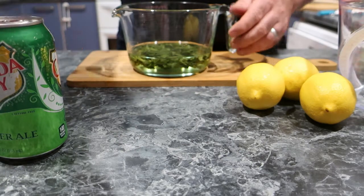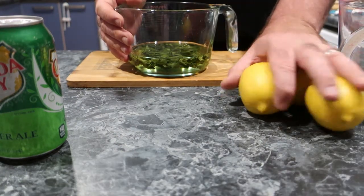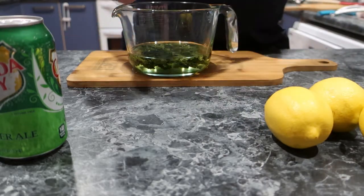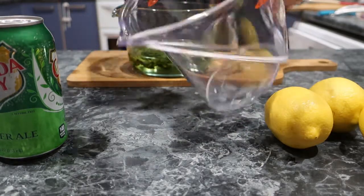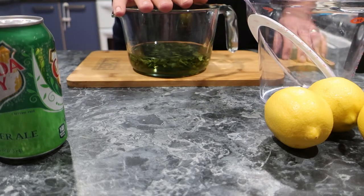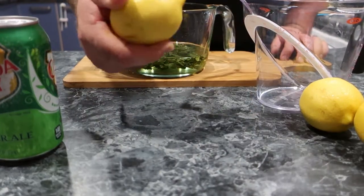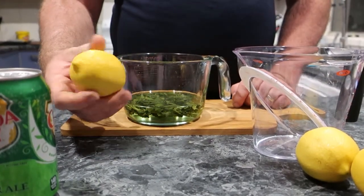So what we're going to do is make this up — it's a bit of an experiment to see how we go with it. We've got our measuring cup here — I like it because it has all the measurements as we go up. We're going to pour the simple syrup into the cup, then juice the lemons, basically put everything in, blitz it up, and let's see how we go and whether we get the flavours right.